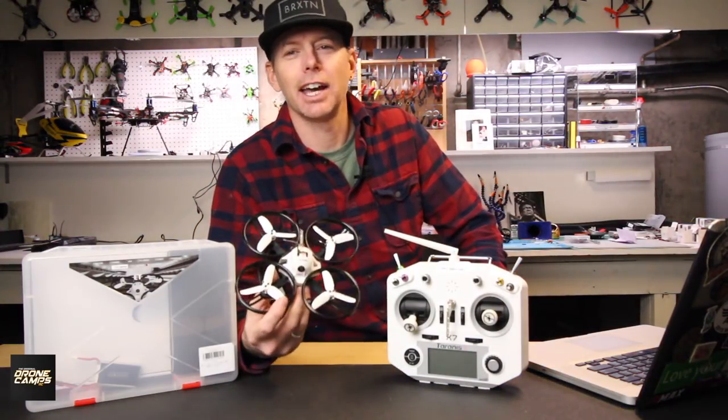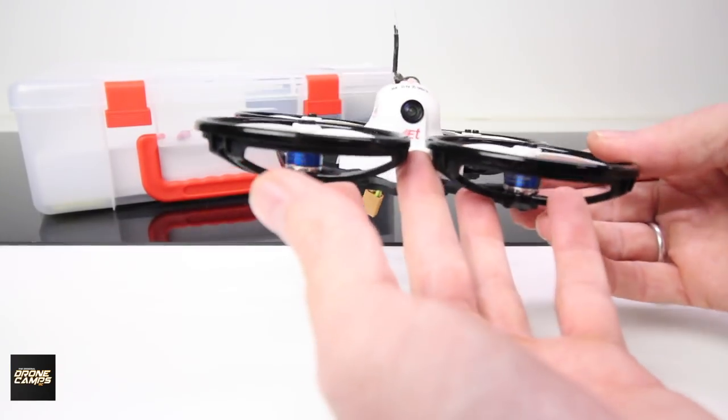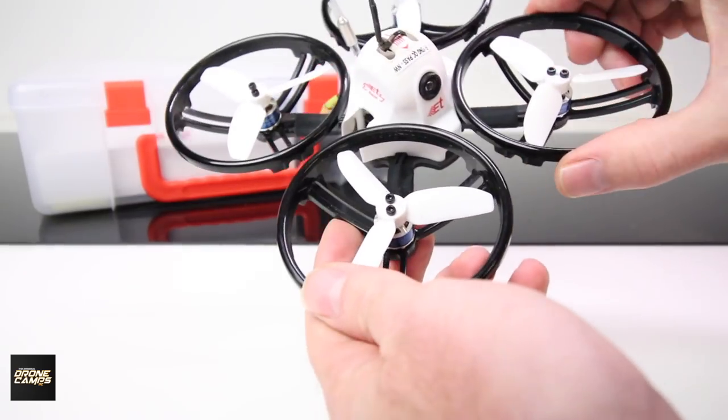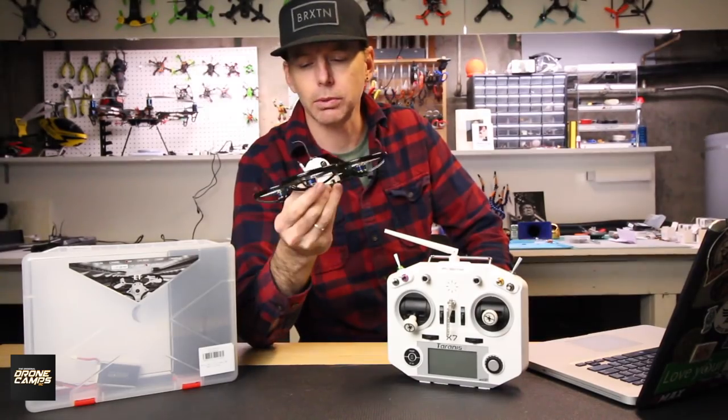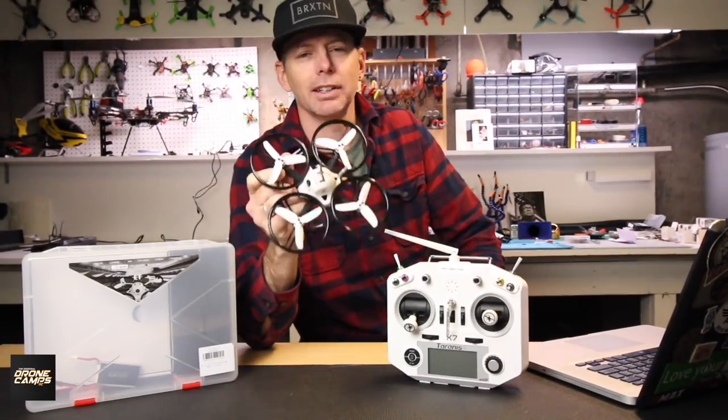I'm Justin Davis and I have a new quad here for you today. We're going to check this one out. This is called the ET125. There's a few different models of this one out there, I believe a 100 and even smaller. I've been waiting for this one to come in for quite some time because it looked like a giant whoop. We're going to take this one outside.